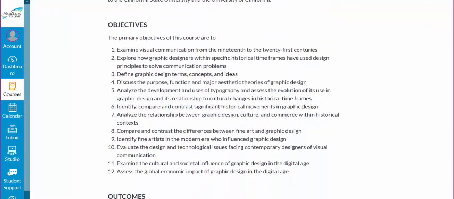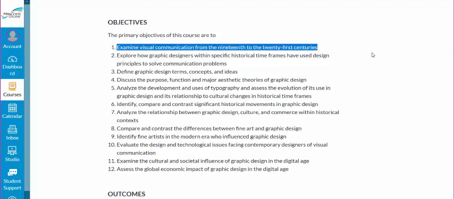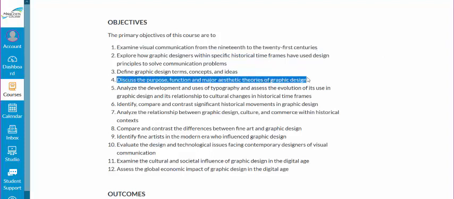Here are the primary objectives of this course. I won't go through all of them, but some of them include examining visual communication from the 19th century to the 21st century. We'll discuss the purpose, function, and major aesthetic theories of graphic design.